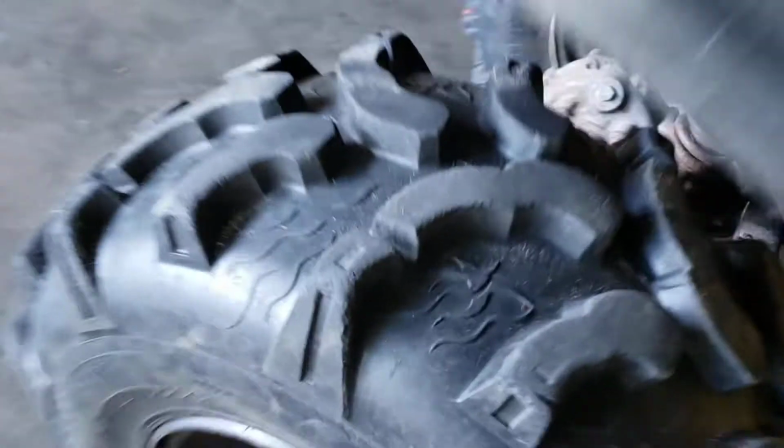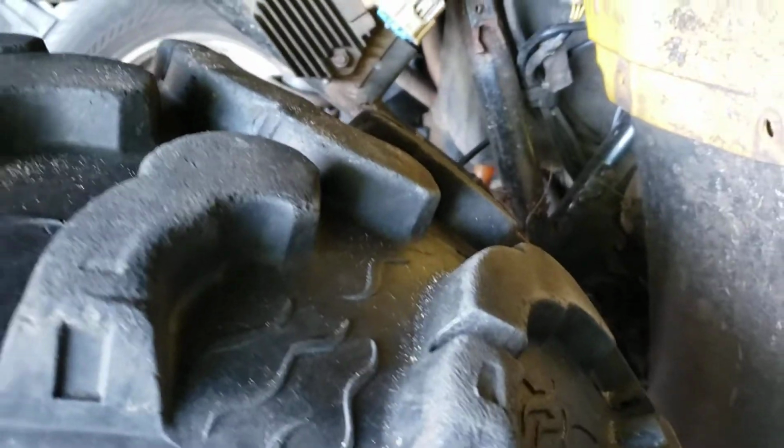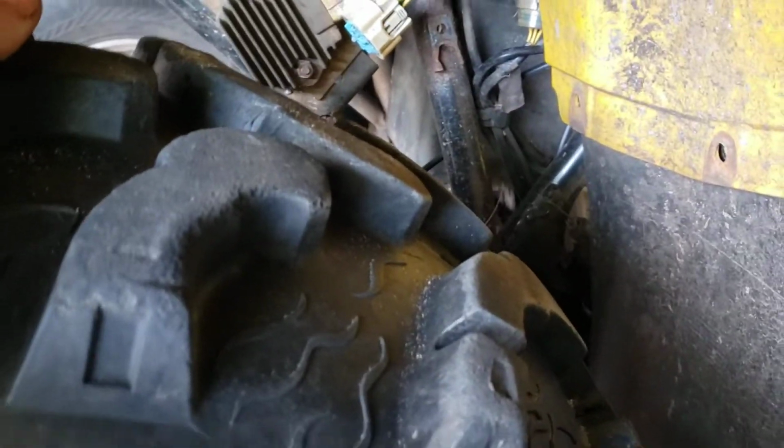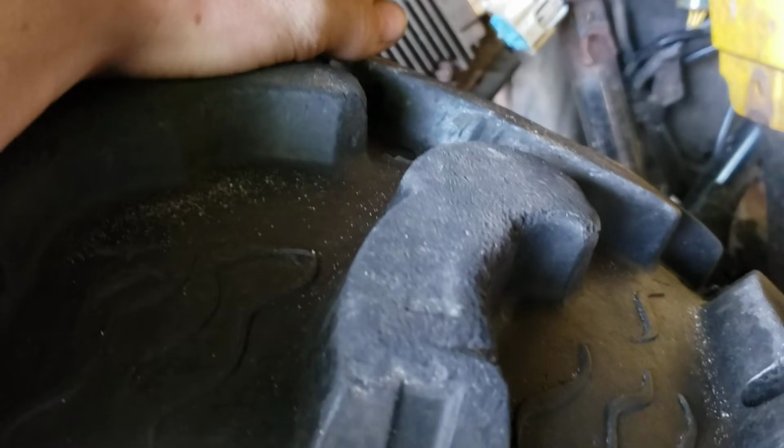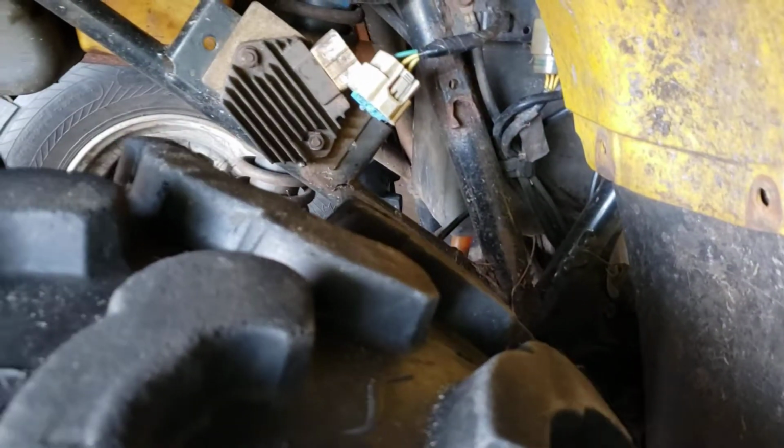So we need a voltage regulator. I hope this will help you guys. I don't know. The biggest thing is you want to make sure it is either a wiring harness problem or a computer or a plug-in to the wiring harness problem. And that's what I figured out. So this thing is bad. It's not the electricals. We know that.